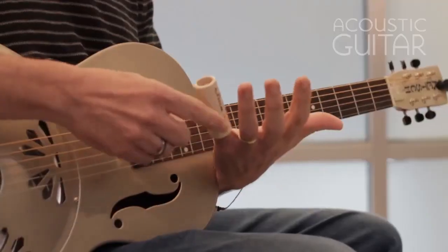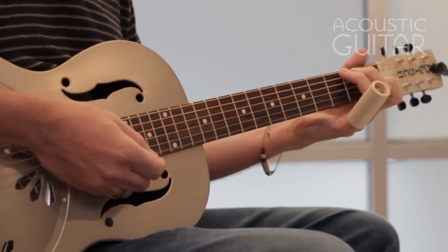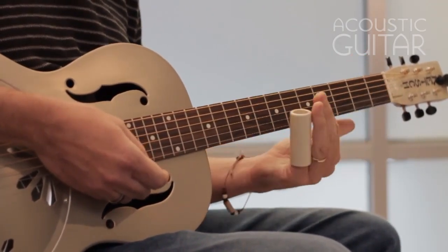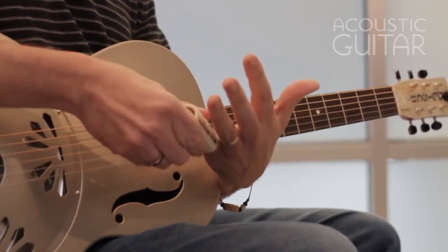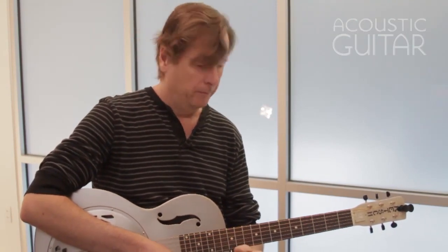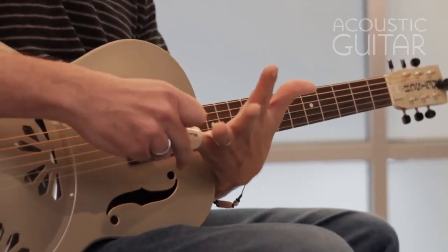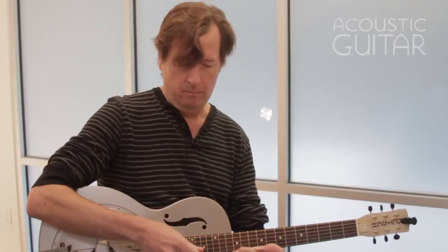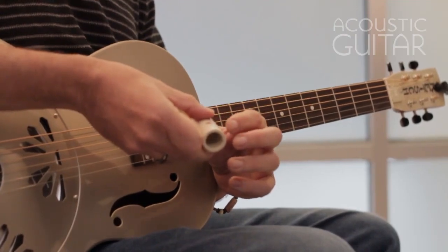I also tend to put the slide on my pinky, because of my proclivity for playing fingerstyle, where I want my fingers free to fret chords and so forth. Some people like to put the slide on their ring finger, some on the middle finger. If you're playing fingerstyle, probably 9 times out of 10 people will use the slide on their pinky. But that's totally up to you. If you're playing unaccompanied like we are today, you could try it on different fingers. My slide fits rather snugly, not too snugly. I want to be able to get it off my finger. If you have a slide that fits kind of loose, you can compensate by putting some tissue or candle wax in there so your finger fits snugly and it won't fall off. It's harder to control if it's too loose.